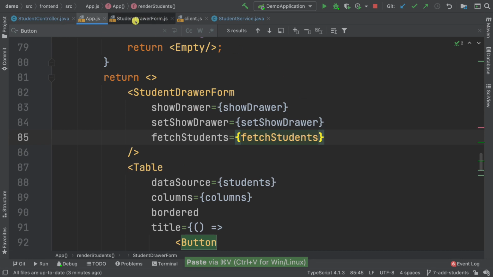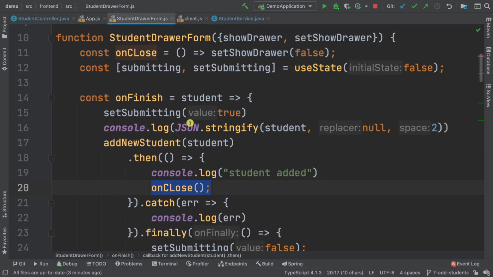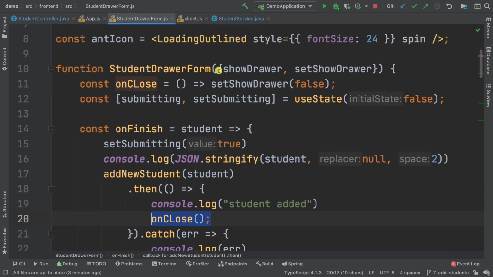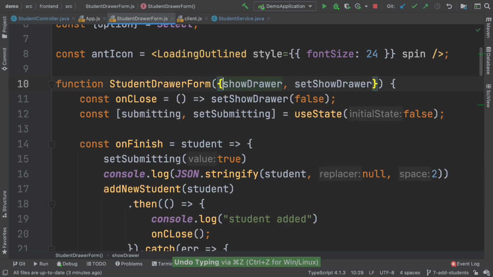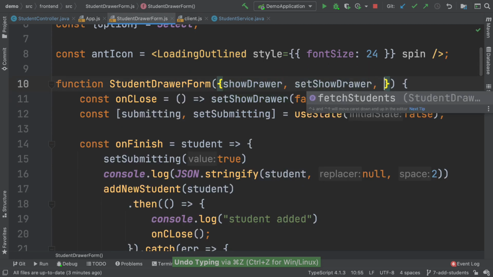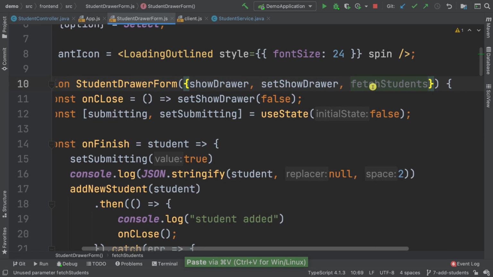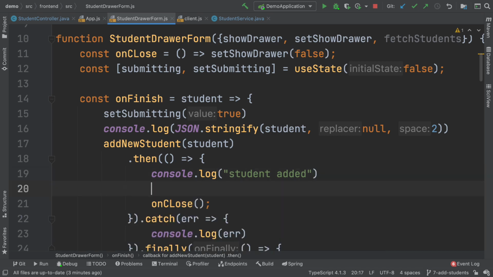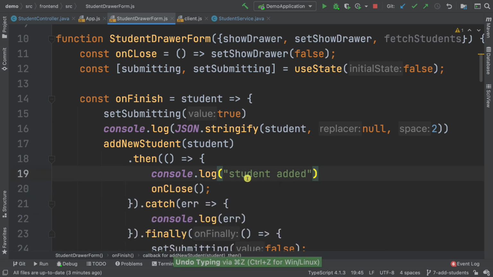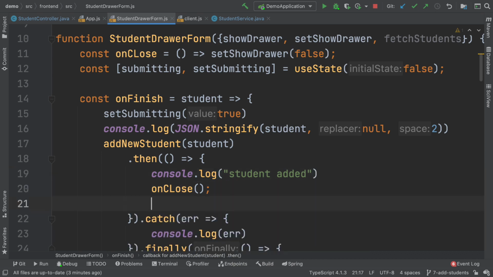And then let's go back to student drawer form. And we're going to say that we want to receive it as well. It's not good indentation, but let me just say here, and hopefully you can see. So fetch students, and then here, on close, and then after it, fetch all students. And there we go. And this with semicolon, save this.